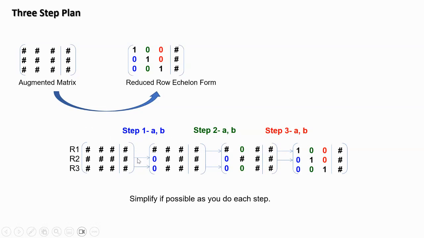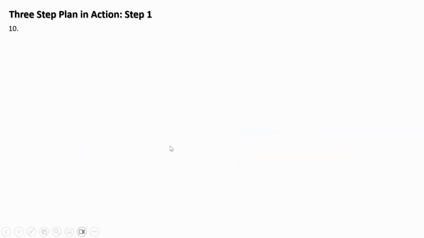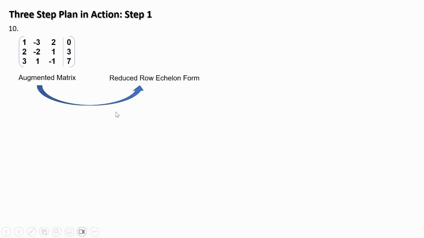Again, I went kind of quick, but instead of letters, I use number signs. Step 1 in blue, step 2 in green, and step 3 in red. Whatever the number sign is here, X equals whatever is here, Y equals whatever the number was there, and Z equals whatever the number was there. Now, the 3-step plan in action. The same one as before. So this is what we want.